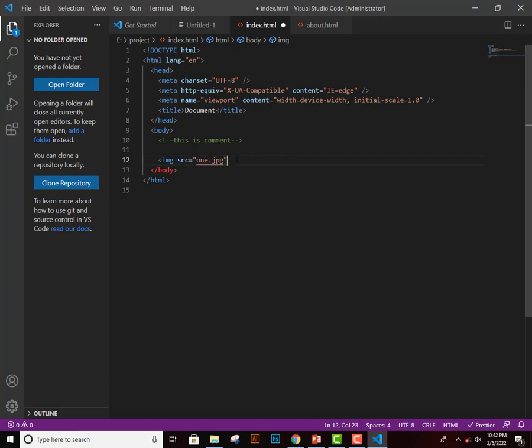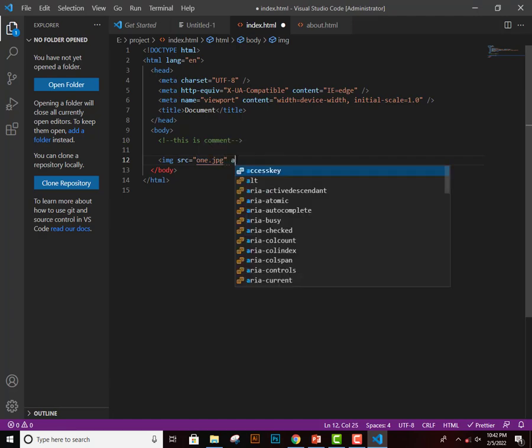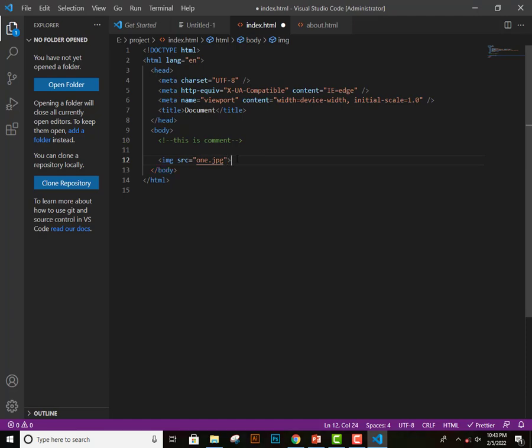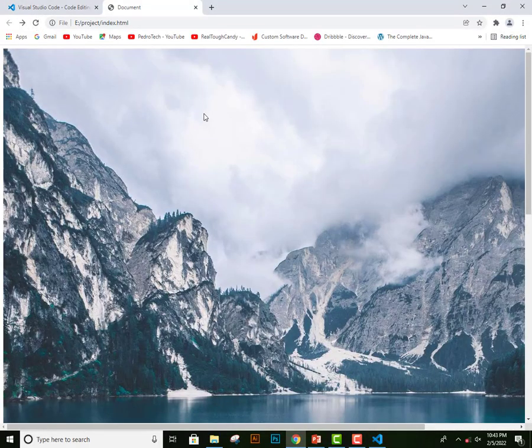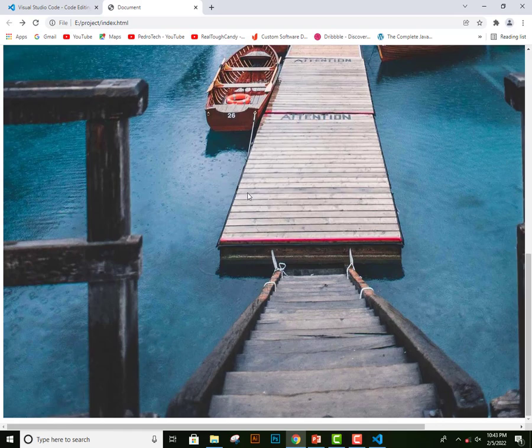Then we are going to close it, and we are done. So save it and see how it is shown. I'm going to refresh it. Now you can see we have written code to display an image.